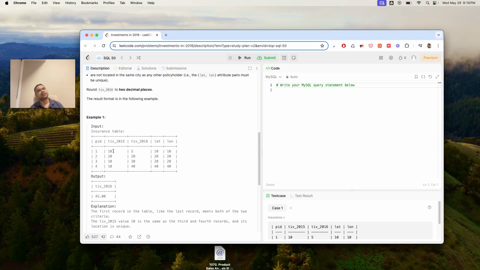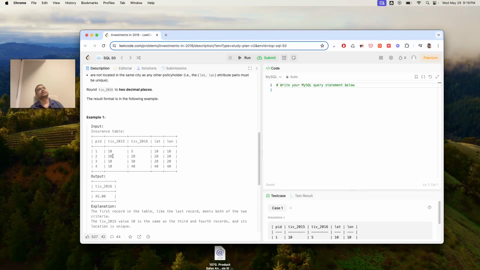If I am finding the first row, there is a value in here. So I need only to check. First you can take all the values of TIV 2015 and probably their latitude and longitude into... Okay, that's not possible because this is the only identifier, right?